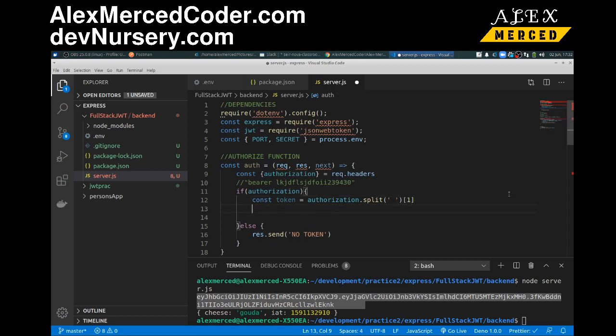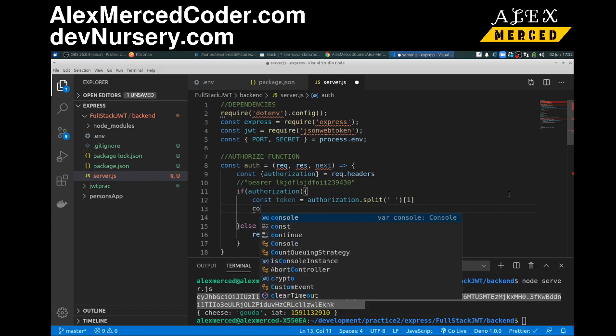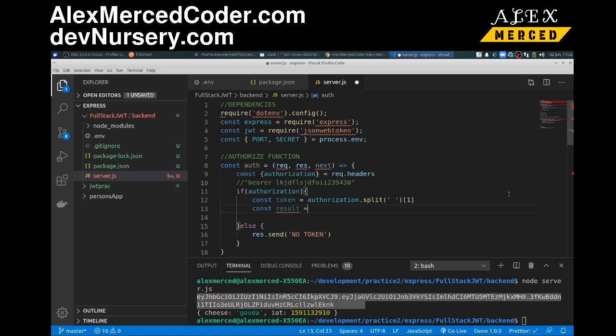Now that we have the token, now we'll try to verify it. So const result equals jwt.verify. So we're verifying it, and we're going to say there's the token that we got out of the header, and there's a secret that it should be signed with to check to see if that's an actual token.